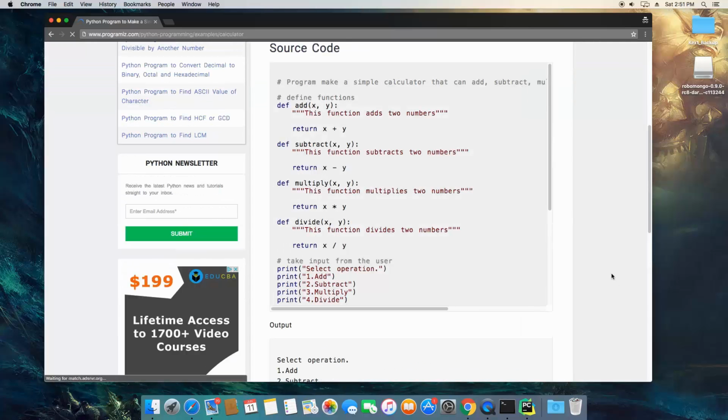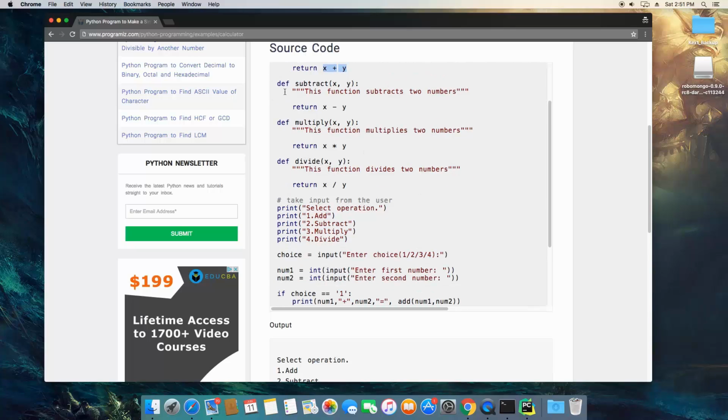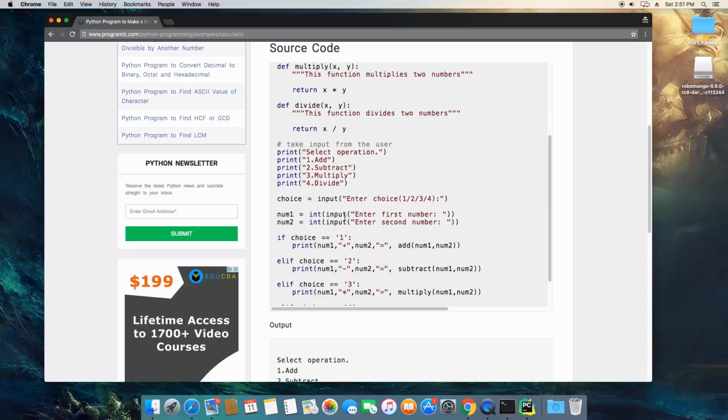This looks good. As you can see, at the top of the script, they're defining 4 functions, one for addition, subtraction, etc. Each one of them is going to take 2 numbers, and it's going to return the result of the chosen mathematical operation between the 2 numbers. That's going to be the same for multiply, divide, and everything.